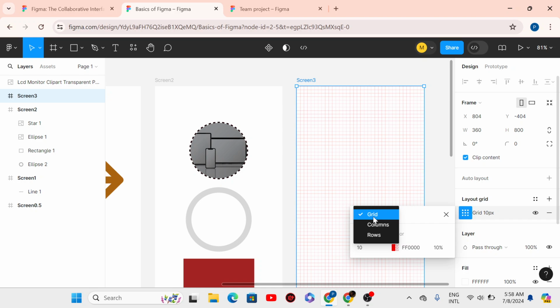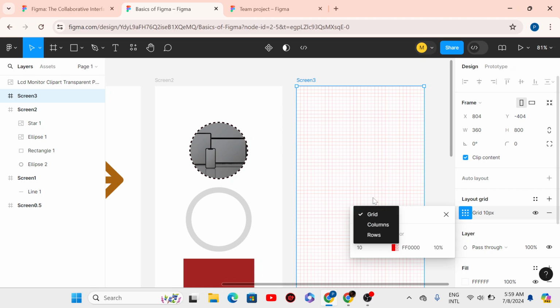I love to use this because it helps me to be very, very precise with the locations of my text. It's very important when you are adding text to your screen. So it's going to guide you. They are just lines to guide you on where to place your elements so that they will be on the same level, so none will be up above the other. So these are what the grids are going to do for you.